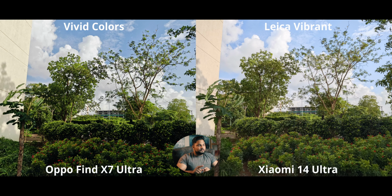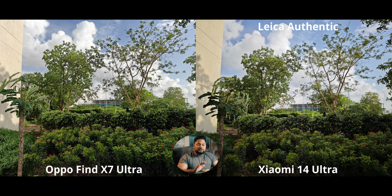Alright, as usual, first and foremost, we got those color profiles, right? So, the Oppo does have a vibrant color profile, which I don't really like to use. It doesn't look all that nice. Comparatively speaking, take a look at what Xiaomi is doing. We have like a vibrant going on here. It's balanced. It maybe could use a little bit more vibrance, considering that it is a vibrant color profile, but well, I'll take it. I prefer the more natural muted colors anyways. And so, wholeheartedly, I would recommend that you use the regular color profile on the Find X7 Ultra.